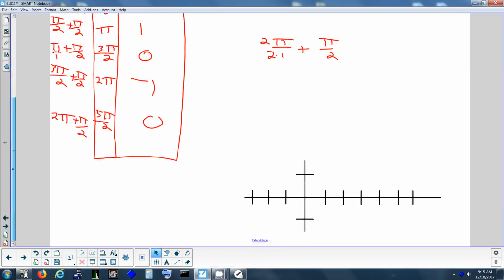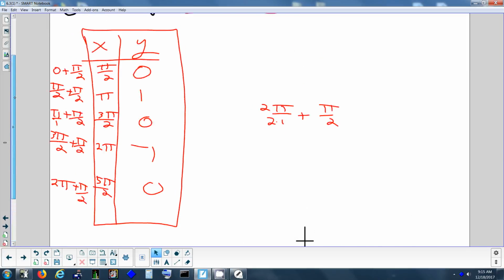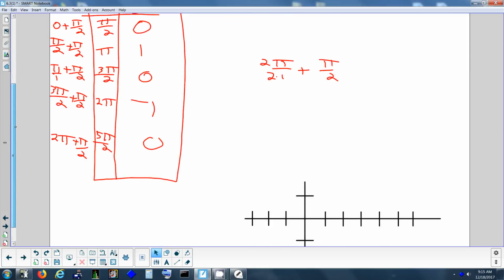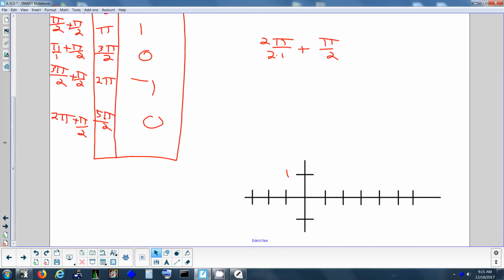And now the sketch is worth 2 points. So now, y-axis, that's pretty straightforward. I'm going to label the highest as 1, and the lowest is -1. If you leave the labels off the axes, I'm going to assume you're always going by 1s, which would be fine for the y-axis. But do you think going by 1s on the x-axis is a good idea?